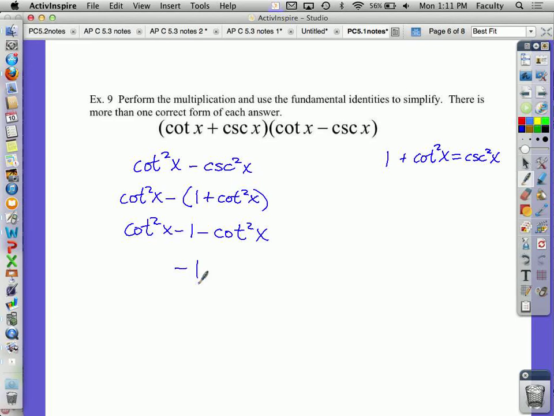Now if you think about it, if I came back over here to this Pythagorean identity, couldn't I have subtracted cosecant squared x and subtracted the 1 and have caught it right there? So just another way to look at it.